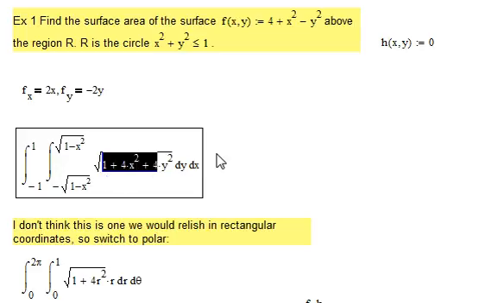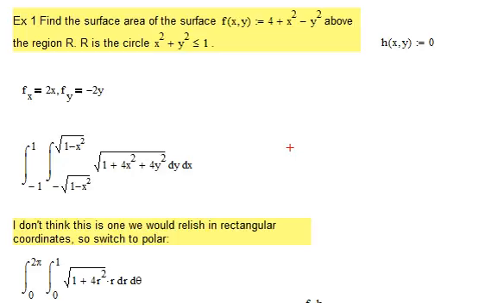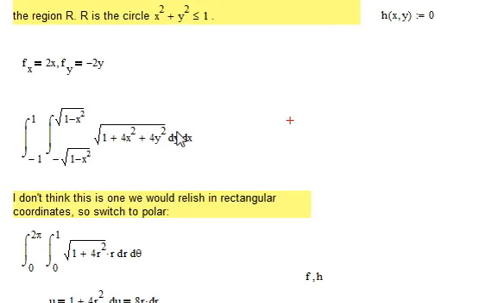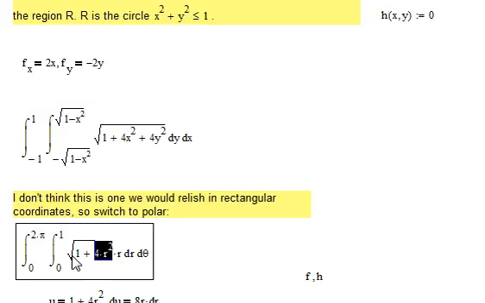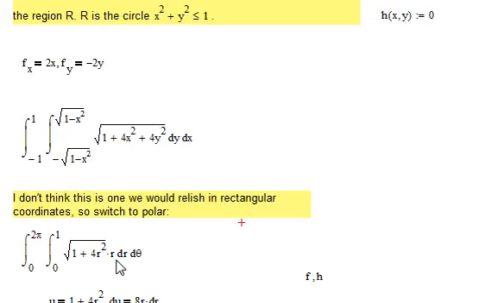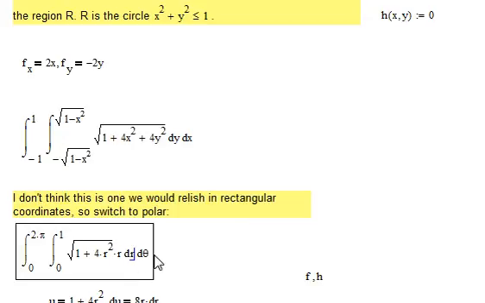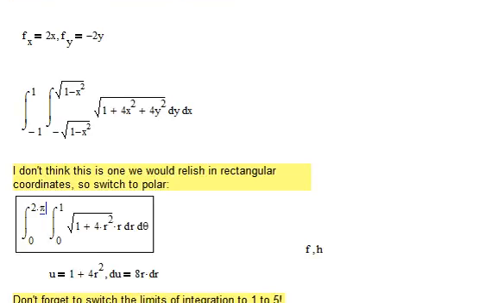Let's switch this all over to polar coordinates, and that will make things wonderful. So replacing x squared plus y squared with r squared, there we have our new integrand, which is nice. And our dA is r dr d theta. If I integrate with respect to r first, then my r limits will go from 0 to 1 like a good circle, and my theta limits from 0 to 2 pi like a good circle. And so this will describe our area that we're finding.